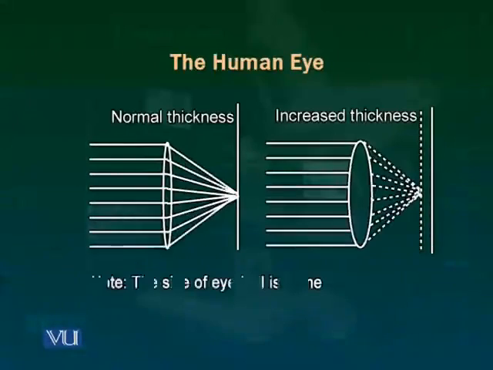In both cases, the image is being formed before the retina, and therefore you will not be able to see the image clearly. Like it is shown in your diagram, I have shown the thick line there, which indicates the place where the image is formed, or you can say that was the retina.